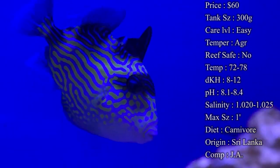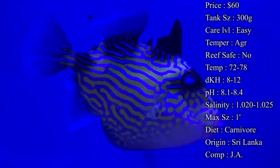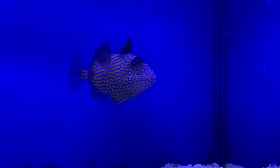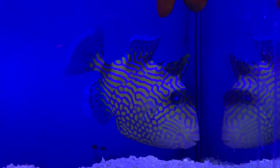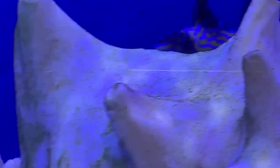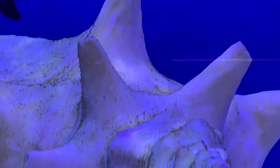Origin: they do come from Sri Lanka, so a lot of times you'll see they're out of stock in a bunch of places — they're kind of hard to get. Compatibility: I would house them with other pretty tough fish. As a juvenile, whenever we get them in the shop we tend to house them with other larger tangs, angelfish, or other predatory fish like other triggers, porcupine puffers — fish that he can look at and think, 'nah, this isn't a snack.'